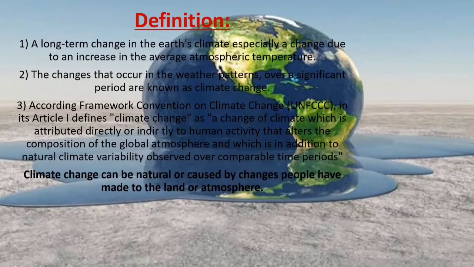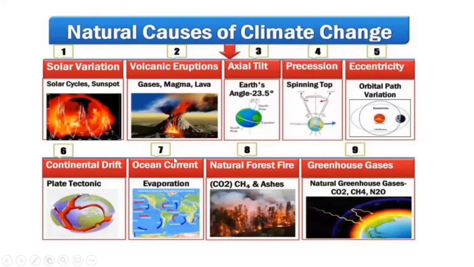So let us see natural first. Natural causes. The natural causes of climate change refer to the natural factors and activities that change the Earth's atmosphere that occur mostly automatically rather than through people's contribution. The 9 natural causes of climate change are: solar variation. Solar variation means emitting different amounts of radiation from the sun. The sunspots and solar variations have raised the Earth's temperature by about 0.1 degrees Celsius.